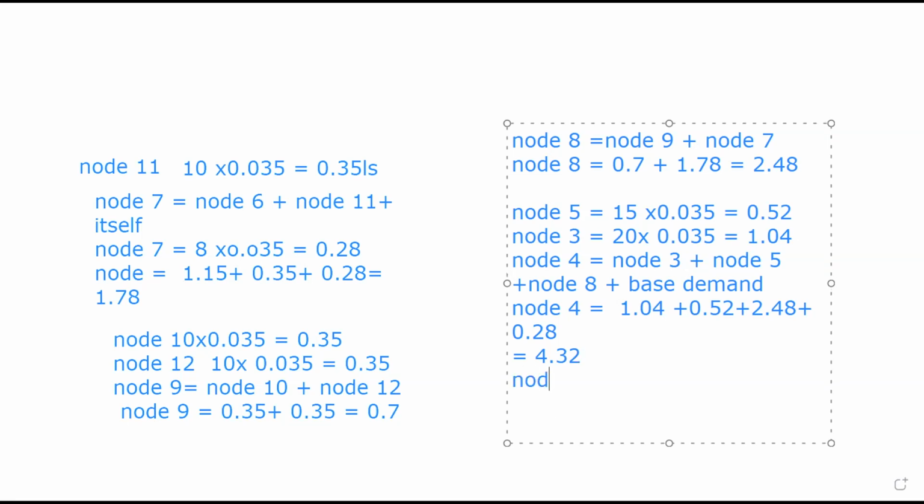Then node 2. Node 2 should be anything 0.28, right? Don't need to start doing the calculation. It's not even up to that. Let's assume, let's give him 7 houses. 1, 2, 3, 4, 8 houses. Let's assume there's another development coming here and the one development is coming at the end.